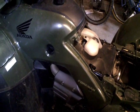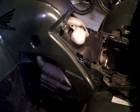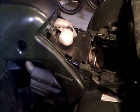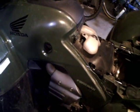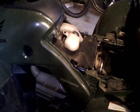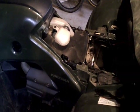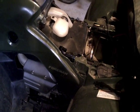Okay, so we've checked the brakes, we've changed the brake fluid, we've checked the alignment and the suspension, we've changed the engine oil and filter and the front and rear axle oil. Last thing we've got to do here service-wise is adjust or check the valve gap. So to do that, basically the biggest part of that job is getting at the top of the engine head.